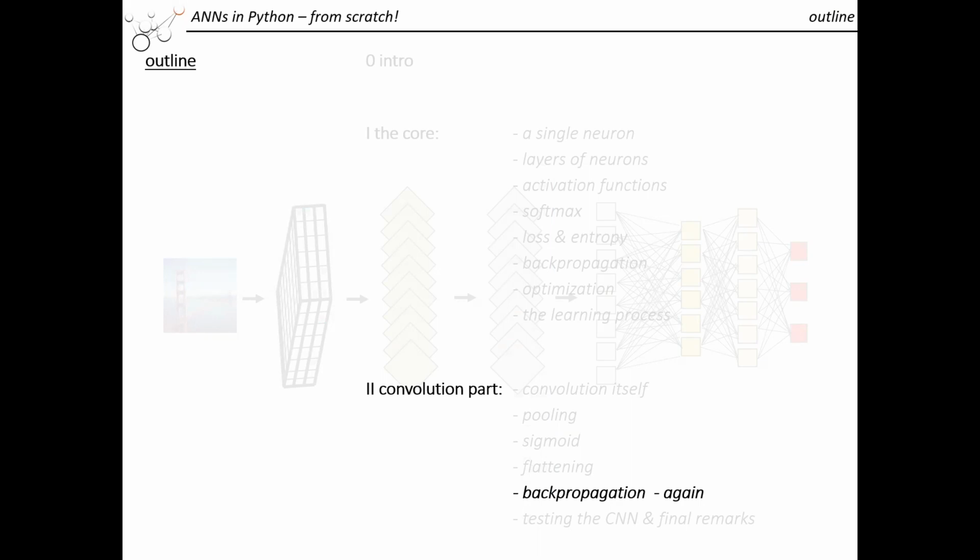pooling layer, for the flattening, that will be not a big deal. And also for the activation functions, that would be rather easy. However, we also, of course, have to add the backpropagation for the convolution part. And that will be a bit tricky. But I guess if we just follow the math as a guideline, also the orientation of the matrices and the shape of the matrices as a guideline, it will help us not to get lost and to understand how to implement the backpropagation.